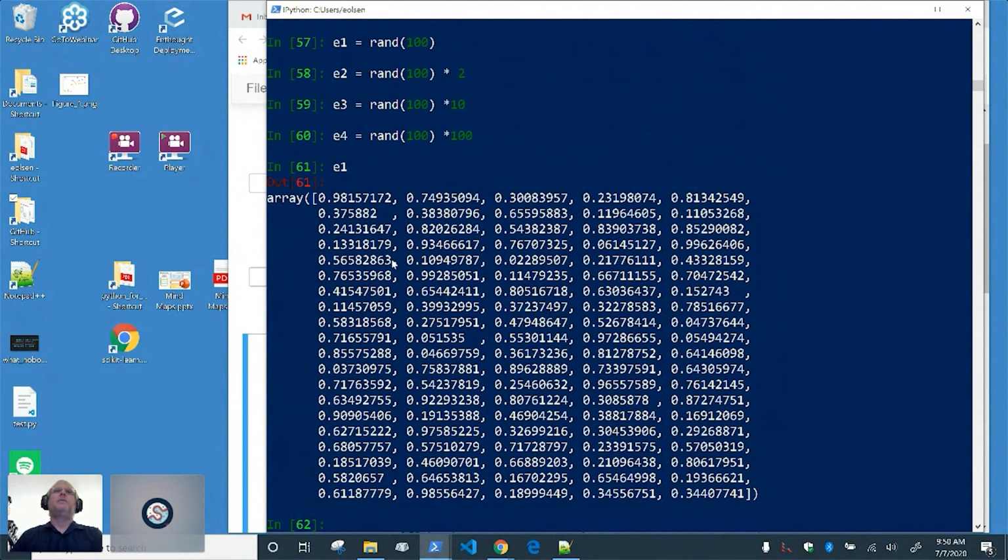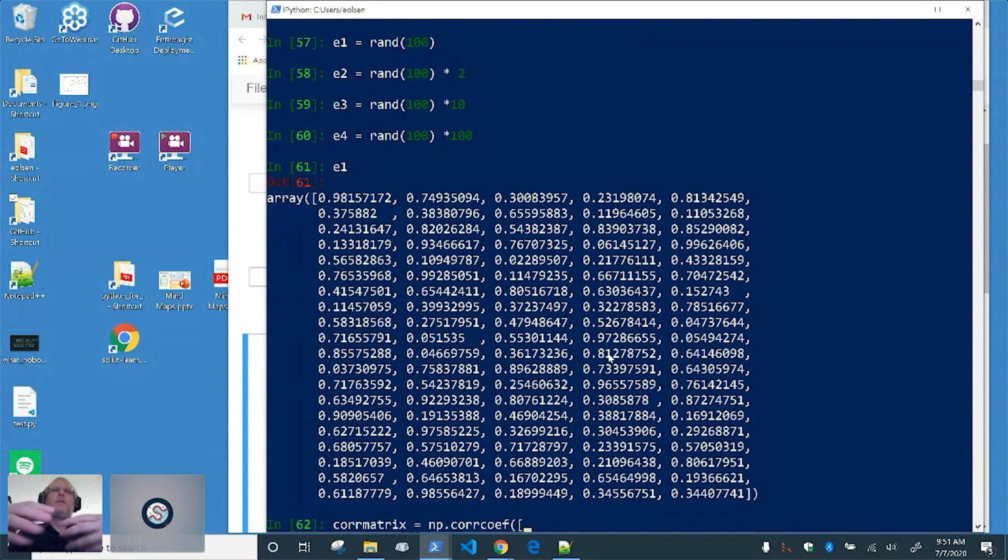You've essentially got an array with 100 things in it that we're now going to use to create a plot. What we're going to create here is a correlation matrix that will show how these different numbers are correlated with each other.